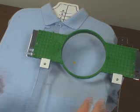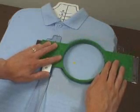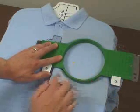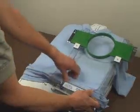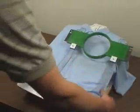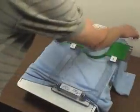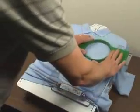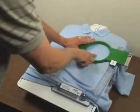Next, place your top hoop on the fixture arms and press it down until it's close to the garment. If your placement mark is not in the center of your hoop, then move your fixture on the station until your mark is centered. The shirt should always be pulled to the same place on the station, and the fixture should be adjusted to change the design placement if needed.